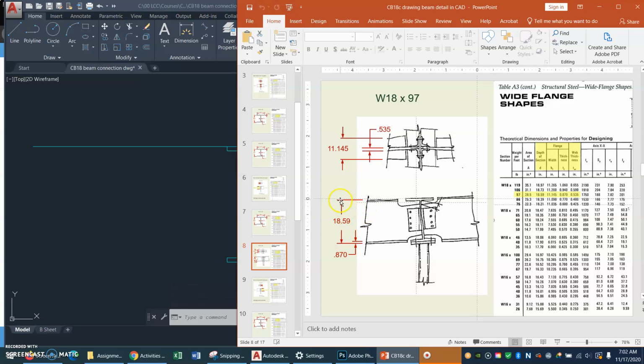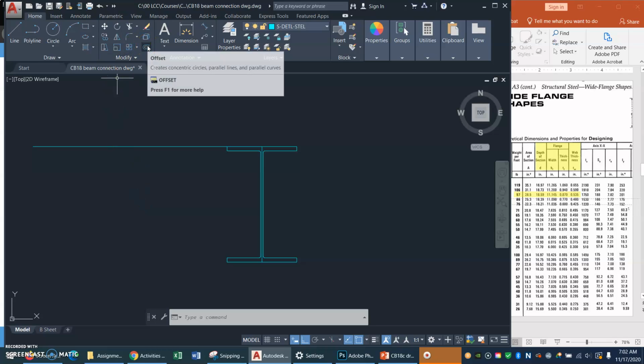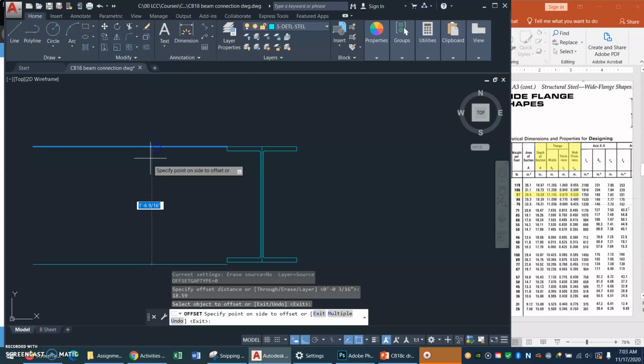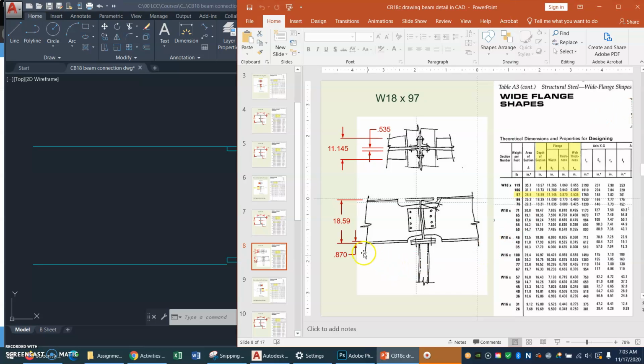This thing is 18.59 high, or deep, so I'll do an offset command, offset 18.59, enter. Notice how this is going to be a little bit deeper, so it's going to stick down below my flange here. And it's got a flange that's 0.870 thick.